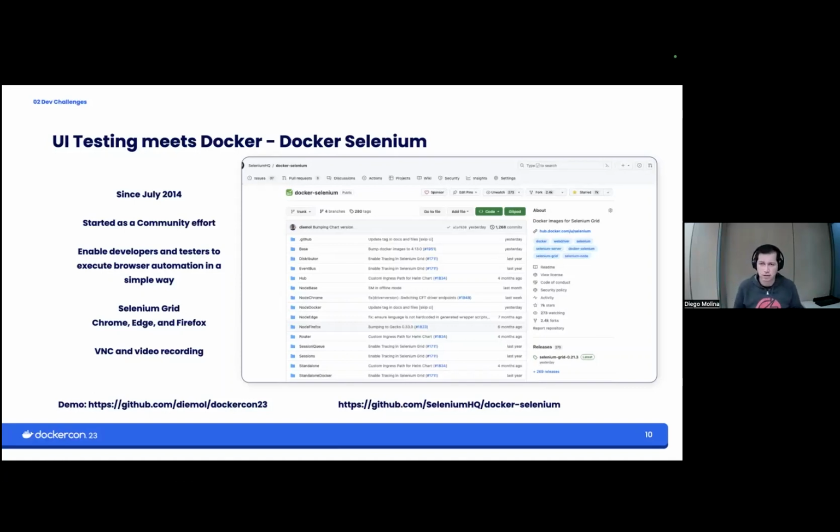He was doing testing remotely. He was working in Argentina for some American companies, and he was very curious, and he just wanted to put everything into Docker until he thought, why not put a grid inside Docker and see what happens? And then people were interested. People were seeing the value of this, and they started to grow the project, adding things like, okay, why don't we add a live view, with VNC? Why don't we add some video recording, etc. etc. So he created that, and it became so popular that the Selenium project reached out to him. This was made an official project, and I was lucky to meet him and work with him for a while, and that's how I got started into open source.